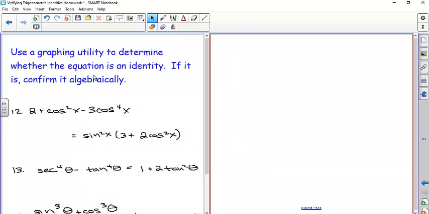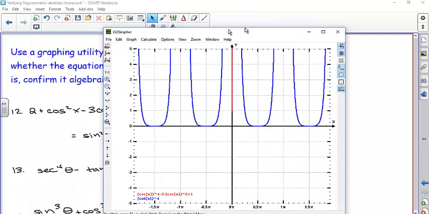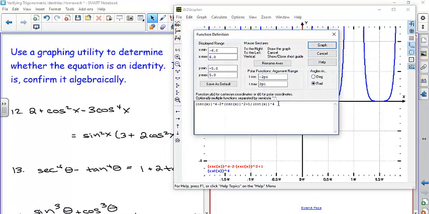Okay, the next one says use the graphing utility to determine whether the equation is an identity. So we're talking about that in the lecture. Basically, you plot both of those functions and you see that it's true, and then if it's true, they line up. So whatever graphing utility you want to use. So I've got 2 plus the quantity. That's the key thing here, is that when you have cosine squared, you have to take the cosine of the thing squared. Minus 3 cosine of x to the 4th power. Okay, so that's the right-hand side. And then we'll plot the left-hand side, which is the sine of x squared times 3 plus 2 times the quantity cosine of x, quantity squared, close parenthesis.